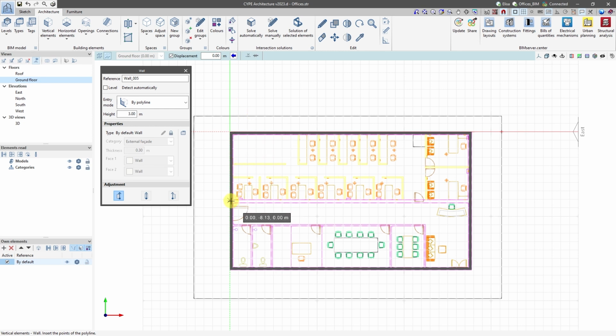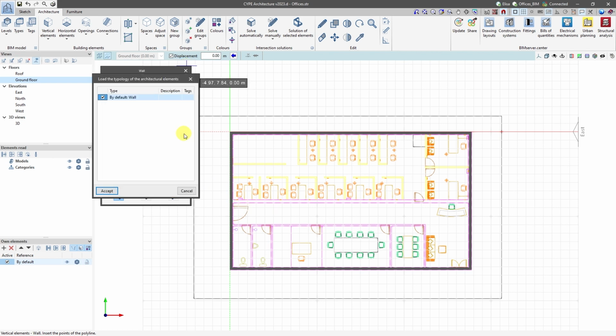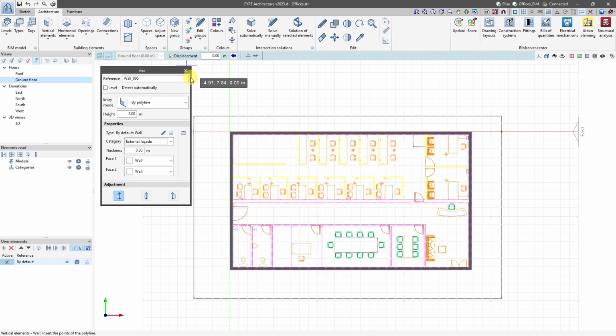The default wall type is a facade, so we are going to modify it. To do this, we unblock it using the padlock icon and click on the category drop-down menu. We can see that there is only one type of partition available by default and that we cannot create more from here. We select Internal Partition and modify its thickness. To draw them on the floor plan, this time we deactivate the feature for entering the known distance.